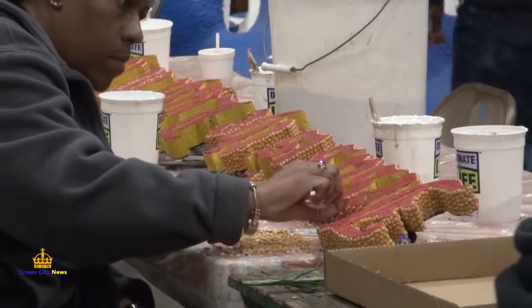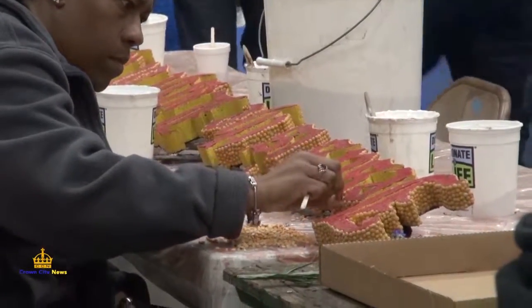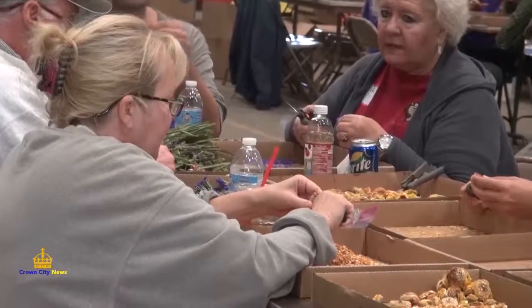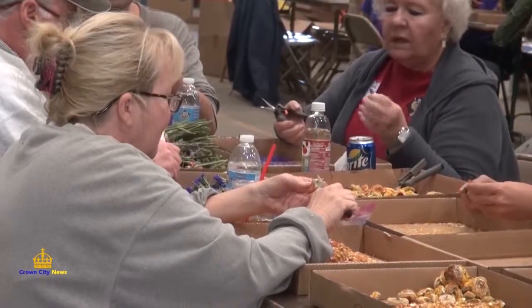The Pedal Pushers are a group of 5,000 volunteers in charge of decorating 9 Rose Parade floats, 450 people per shift, 2 shifts a day during decorating week. We get them from all over the place. We use Girl Scouts, Boy Scouts, senior citizens, youth groups. We had a junior high school working today. We had a senior high school group in today from Riverside. So it's a group that just keeps coming back year after year.